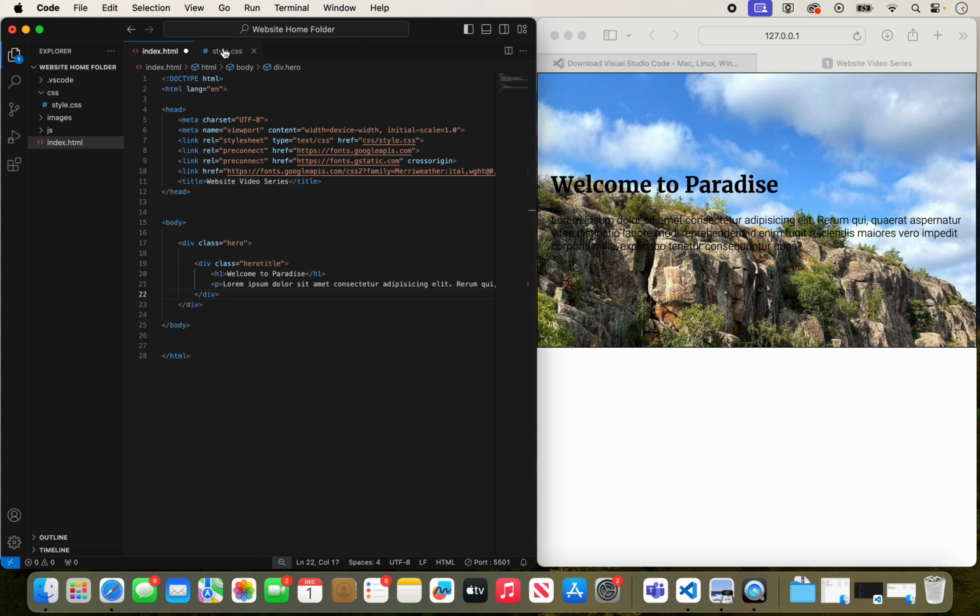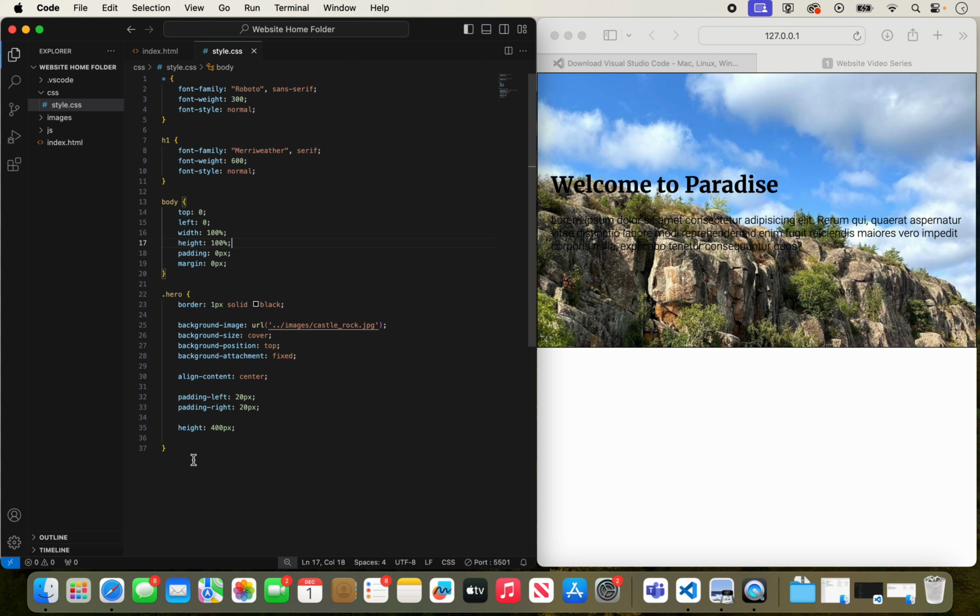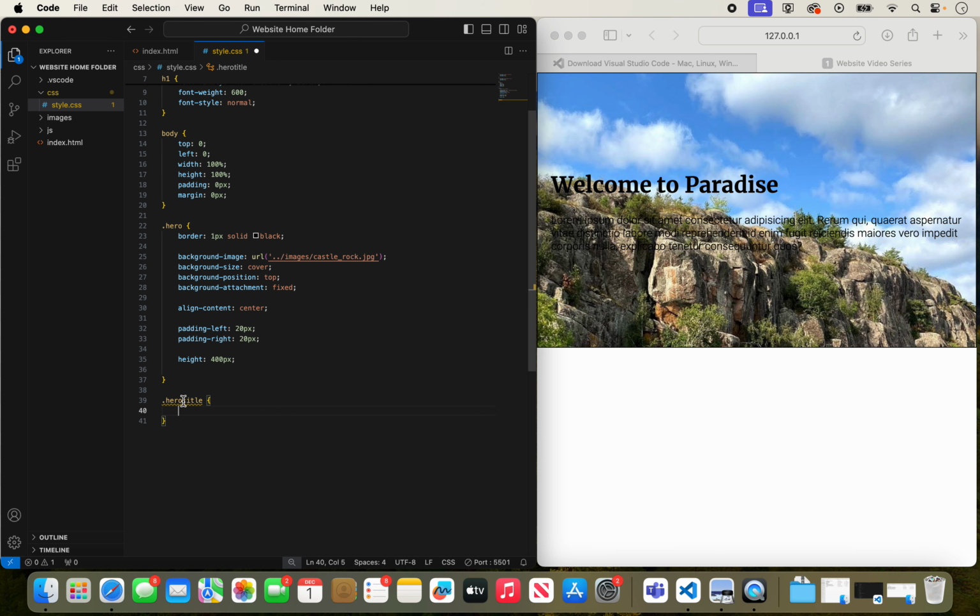So let's head over to our CSS. Make sure you got this saved, by the way. Go to your CSS. Now, we had just created the hero class earlier. Now we're going to create the hero title class. And again, because it's only that text that's inside of that class, we are going to be affecting basically everything within that window within the hero title.